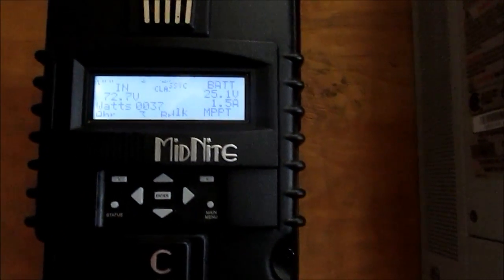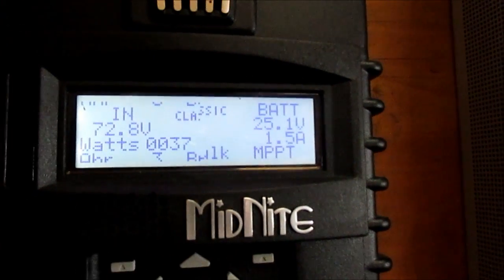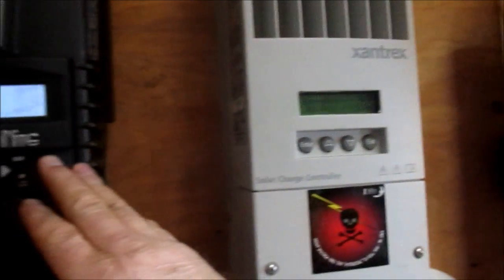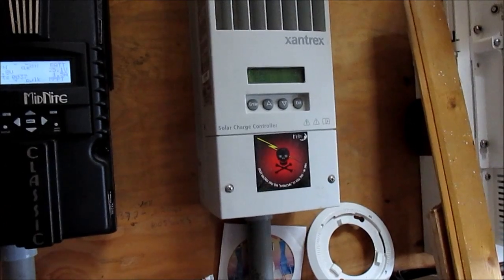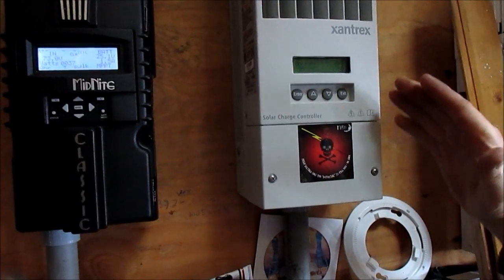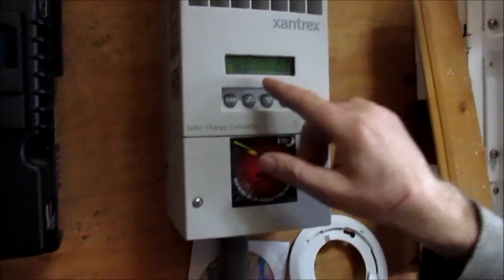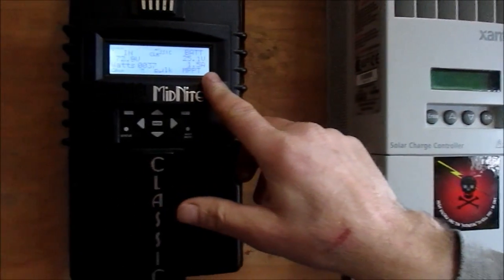We've got another very, very cloudy day. What are we even getting in here? We're getting 1.8 amps, 1.5 amps, and that's 37 watts, which is hardly nothing. Yeah. 44 watts. But I did lower, this is the slave controller, this is the master. This panel was set at the summer angle, and everybody said, oh, it's not going to make that much difference. Just leave it like that. Well, I lowered it about a week and a half ago. Changed the angle of the panels. And so now the incoming amps and watts is slightly more than this one.